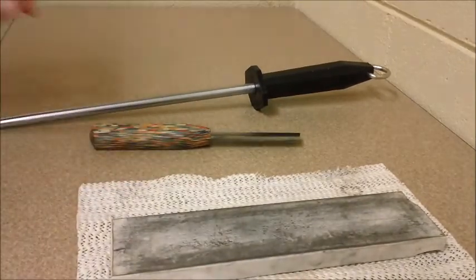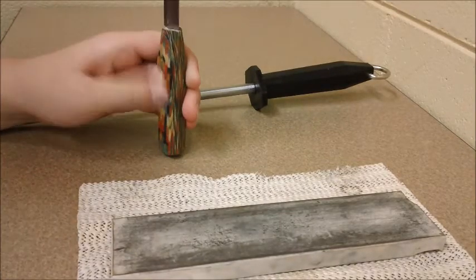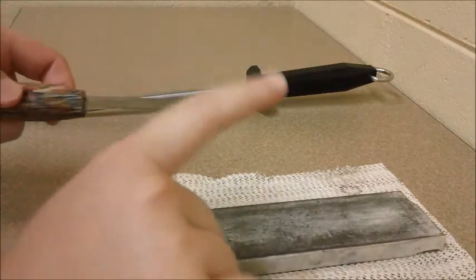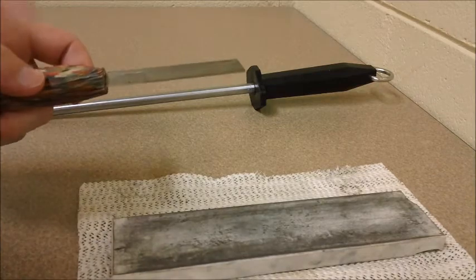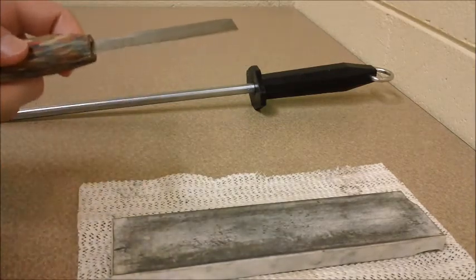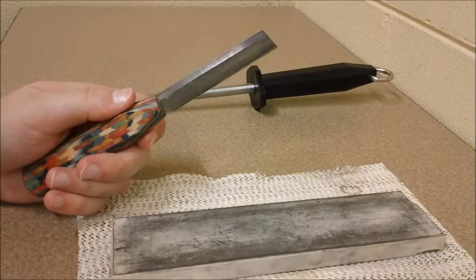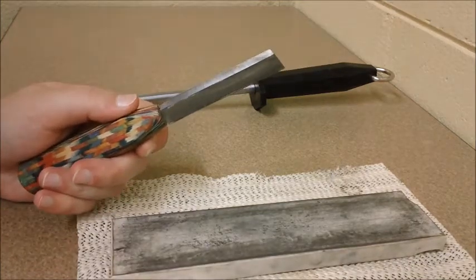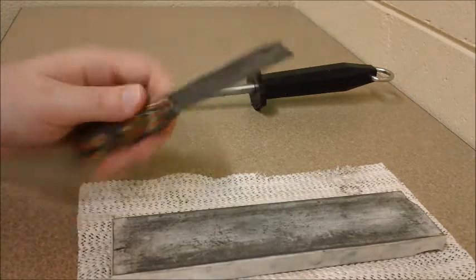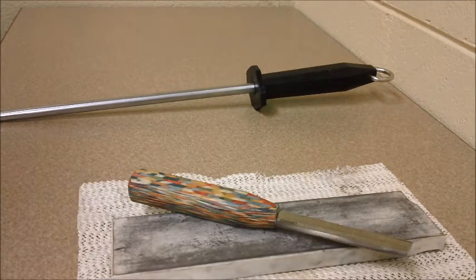I have just one more note about sharpening knives as a left-handed person. If you are left-handed and your teachers are right-handed, make sure that they know you're left-handed, because knives for left-handed people have a different burr — meaning the knife edge is slanted a different way. If you're left-handed and you try to make reeds with a knife sharpened for a right-handed person, you're just going to get frustrated because the cane isn't going to come off the way it should. So just make sure they know you're left-handed and your life will be much happier and your reeds will be much better.